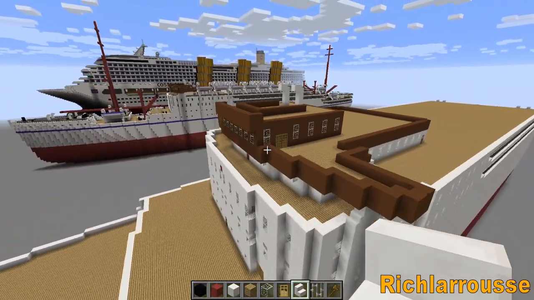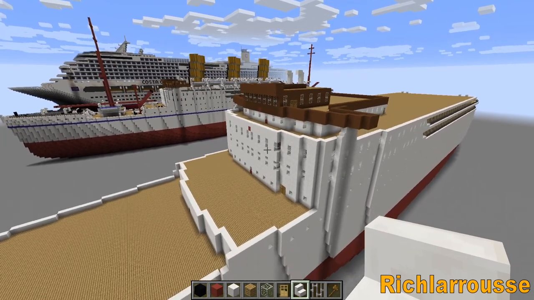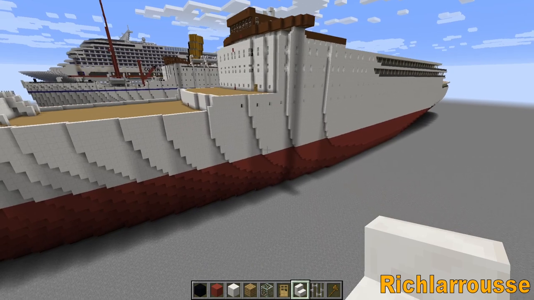And there we go. There's the wheelhouse pretty much done. Nothing special, nothing brilliant, nothing perfect. It's really tall though. It's a really tall ship if you look at it from down here.